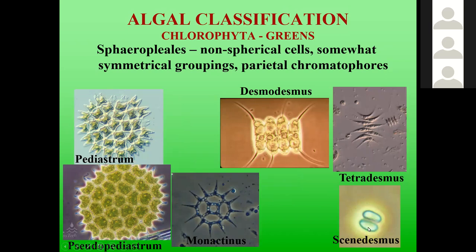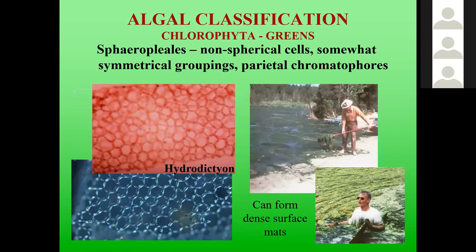Scenedesmus, same deal. It's not a particularly good shot. They're often fours, but the point is they're unornamented sets of cells crammed together. When they start getting these elongate things, it's called something else. If it has spines, we call it Desmodesmus now. There's a whole bunch of things going on there that they've considered these are separate. But it's true that you could still put these in different conditions and make them do things that would make them look like they might have been a different genus. So again, culturing can be very important if you really need to know.